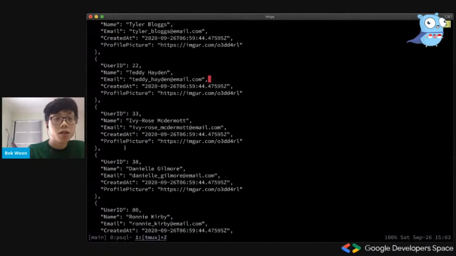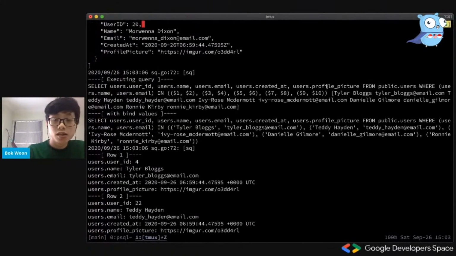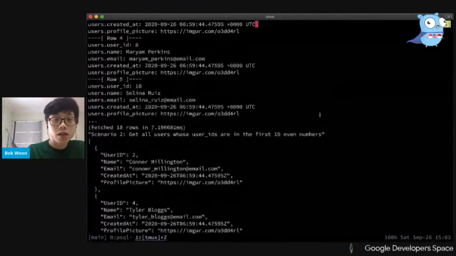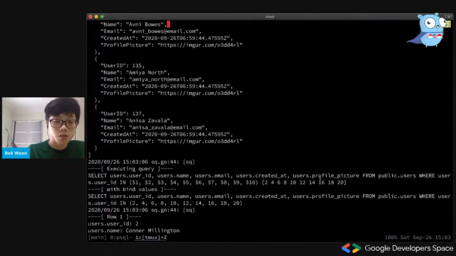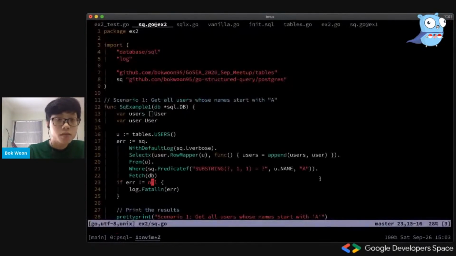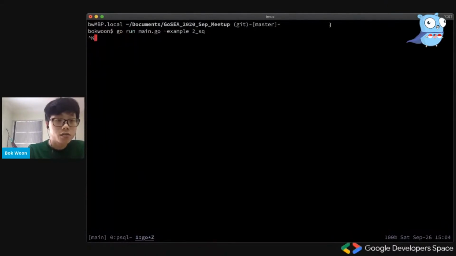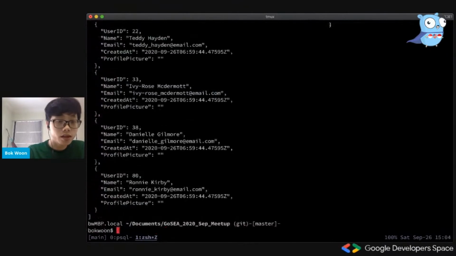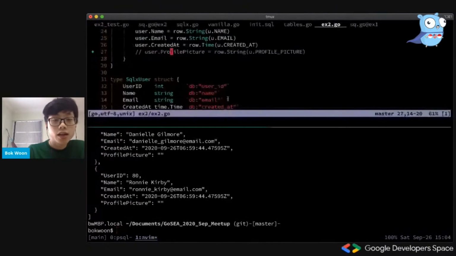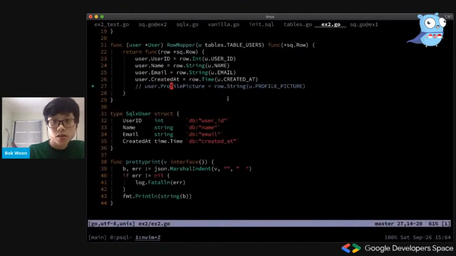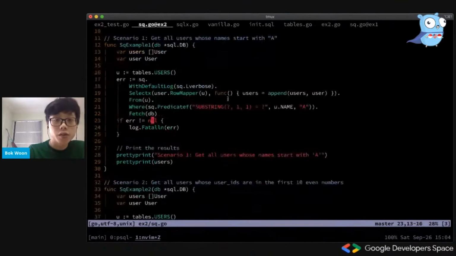And yeah, so by enabling that one line, you will see that profile picture is now in every single query. Every single query that I run has this profile picture column inside as well. And if I take that away, so if I go to example 2 and I comment this out, I run the query again, now it's all empty. So just this one line can control the selection columns for 3 different queries because they all use the same mapper function.